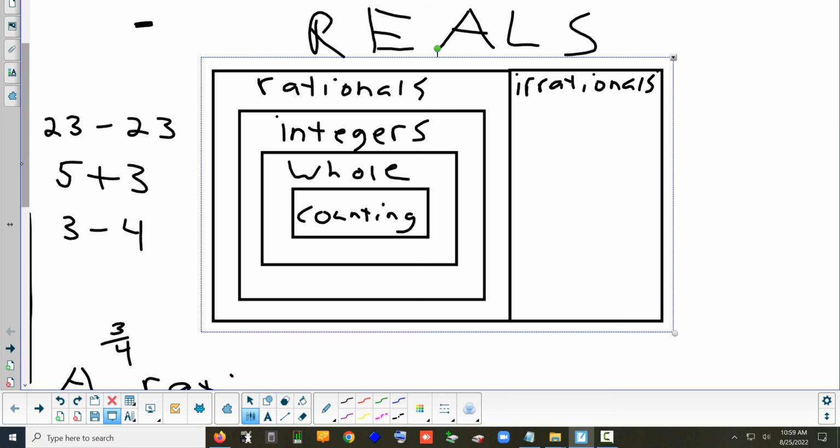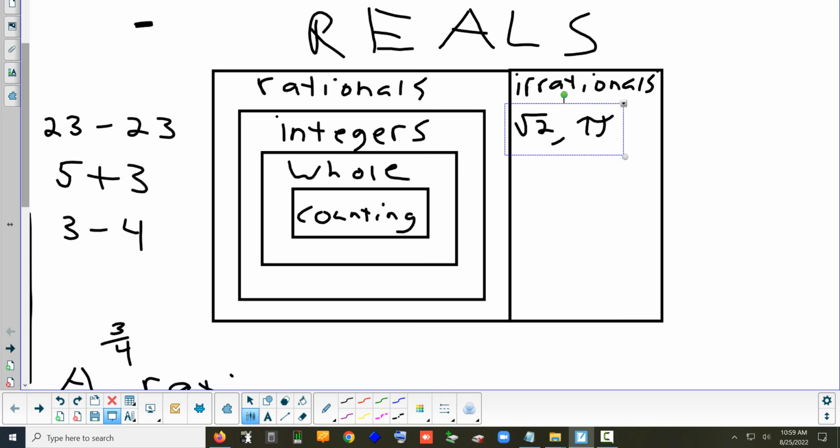How about square root of 2? Yep, square root of 2. Basically, the square root of any number that's not a perfect square: square root of 2, square root of 3, square root of 5, things like that. Now, you might think, well, can you actually prove that square root of 2 can never be written as a fraction? You can. You can prove that it can't be done now and it will never be able to be done a million years from now. It is absolutely impossible to write square root of 2 as a fraction. It can never be.